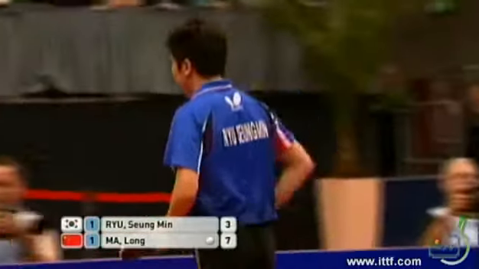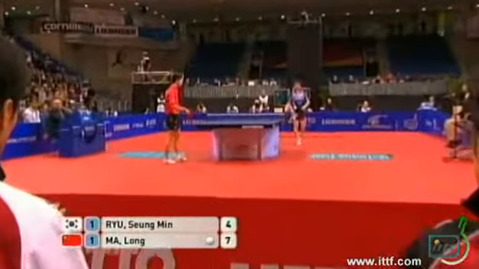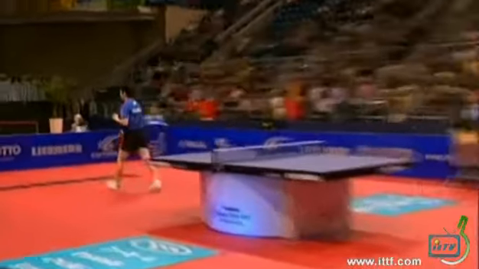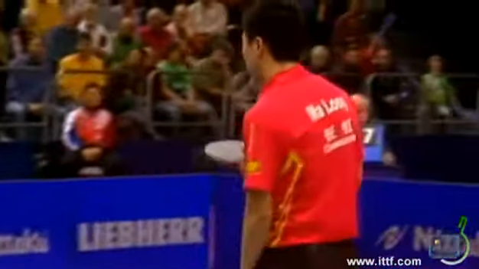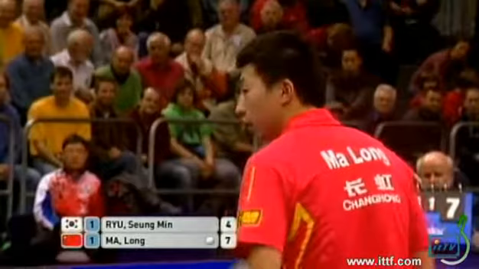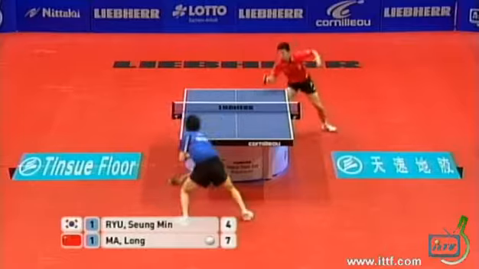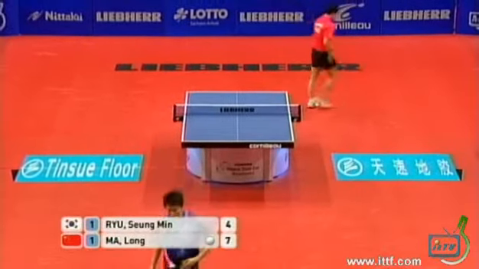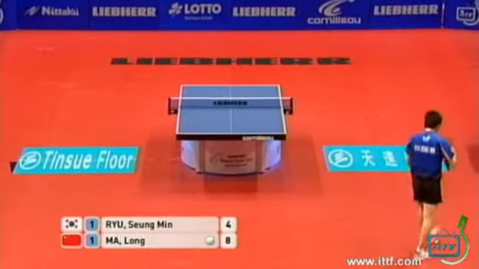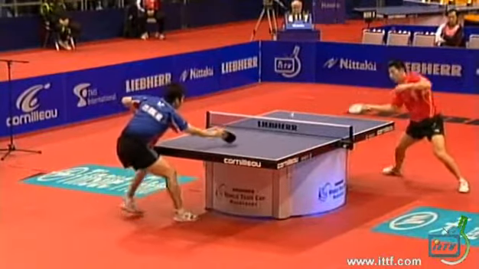However, wonderful backhand topspin. Very difficult to do with the pen grip, but perhaps, as we see it again, oof, perhaps Ryu Seung-min just giving it all now, risking the odd shot to break Ma Long's momentum. Serving now at 7-4. Again, that backhand just a little bit suspect at this highest level. And I don't like to be critical of a great player like Ryu Seung-min, but pop that backhand up in the air. See that again.